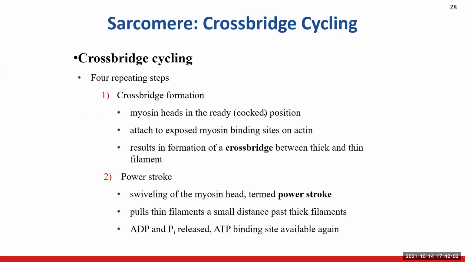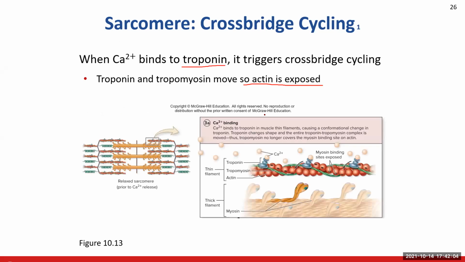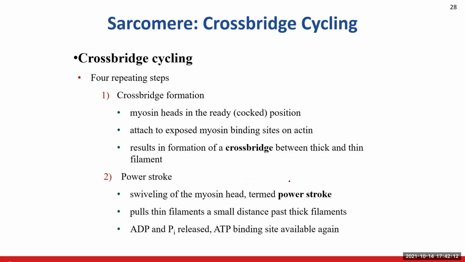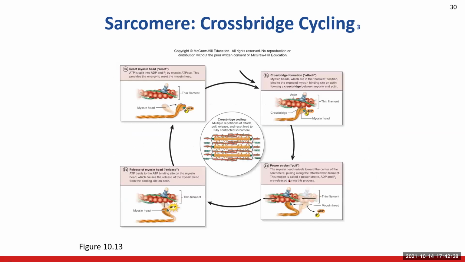So in the cross bridge formation, those myosin heads that we were talking about, these guys down here, are in what we call a cocked position. If you've ever seen in the movies, some guns have that little hammer, where you'll pull it back on the revolver into the cocked position. That's what we'll see here with our myosin heads. They're in this cocked position and they are ready to attach onto the actin. And so this is what we're going to see here. So let's show you.